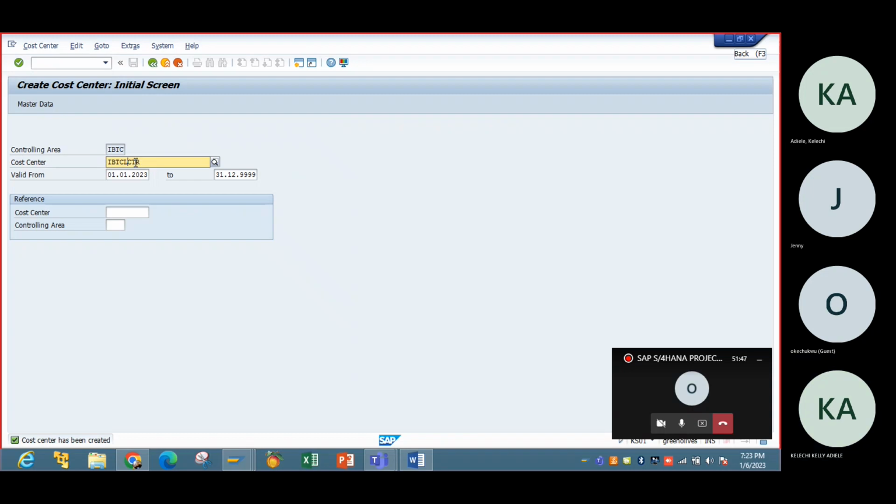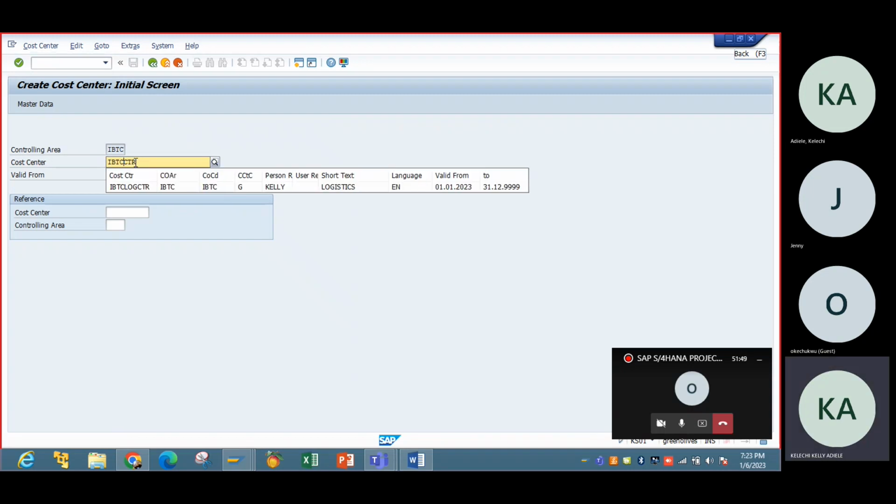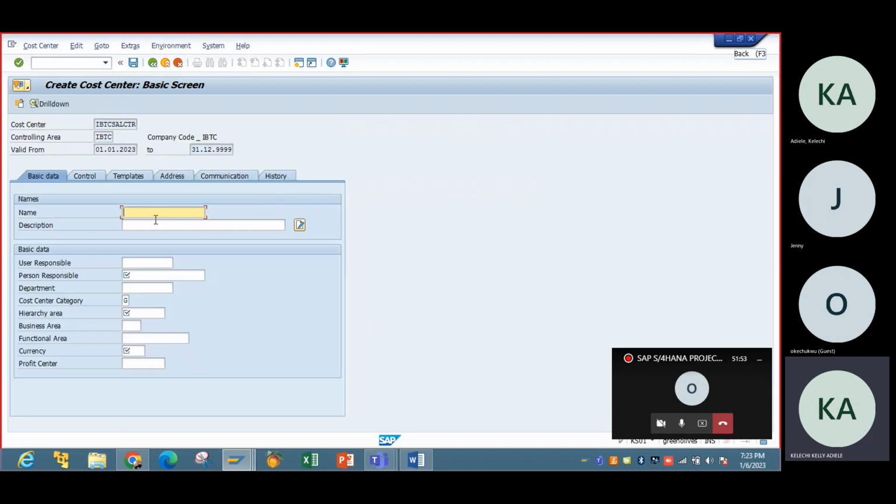and we can create another one for sales. I didn't create a profit center for it. I'm just going to say sales, IBTC sales, Kelly, hierarchy, business area, currency, profit center.